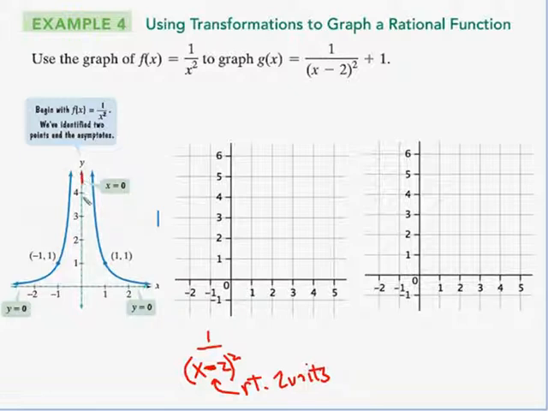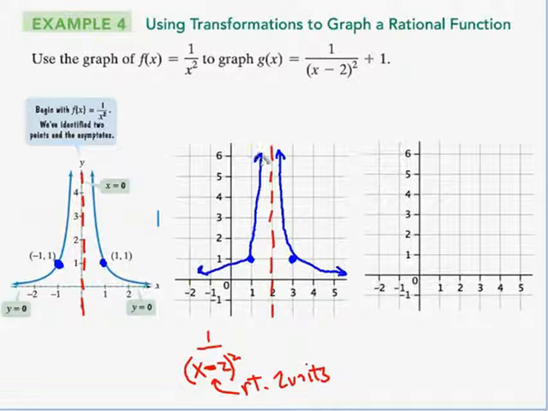So the asymptote was the y-axis, but that's now been shifted to the right 2 units here. And all points have been shifted 2 units. Notice right off here we have these 2 symmetric points right around our asymptote. So those points are now 3, 1 and 1, 1. And then our graph will look like this. Still have the x-axis as our horizontal asymptote. That's not very good, but you get the idea right there.